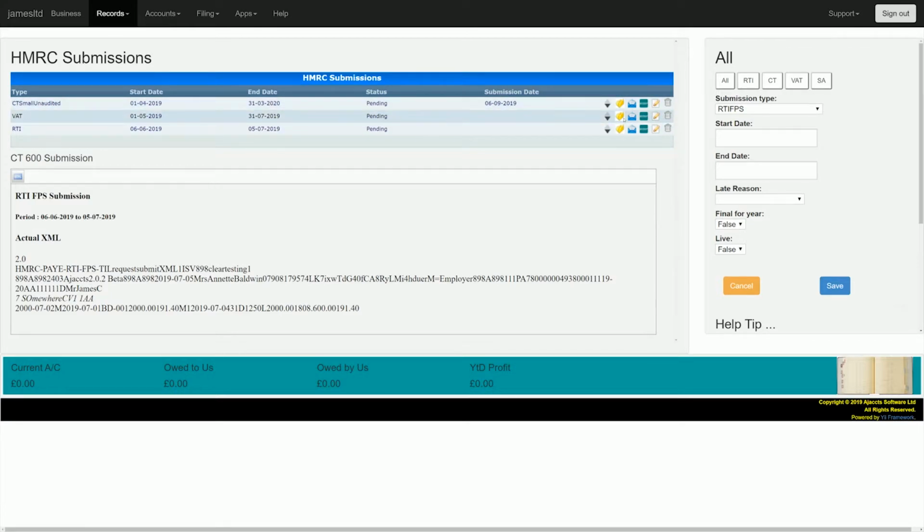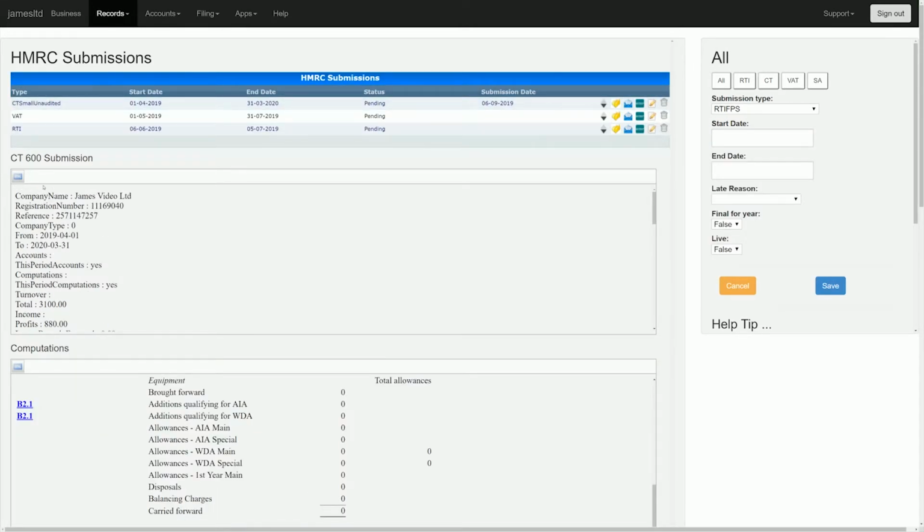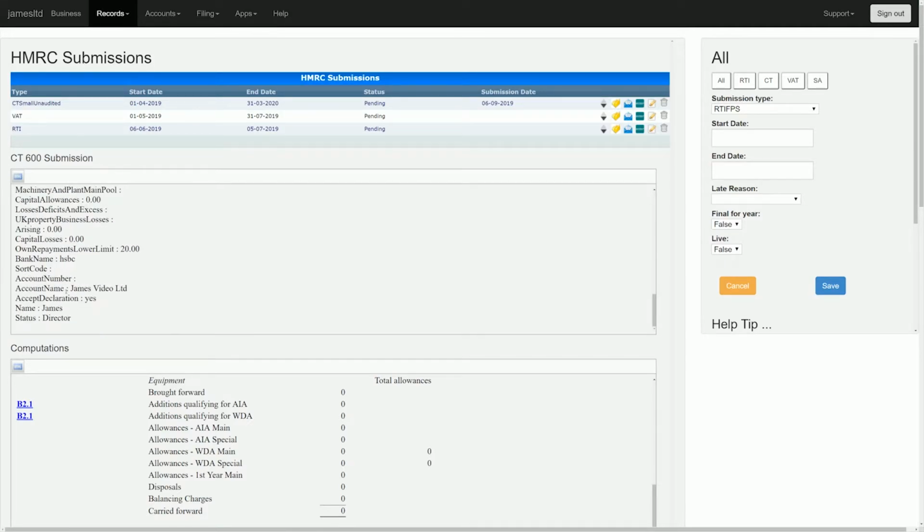You're then able to use the icons on the right hand side of your table, which can be hovered over for tooltip information for a range of different functions. So for example, if we'd like to look at our corporation tax, we can pop the folder open, and this step may take a little bit of time as this is going to be a fairly sizable document with a good amount of necessary processing, so just be a little bit patient. You can see here that within a couple of minutes it's created all the necessary documents derived from that trial balance we worked on a second ago.